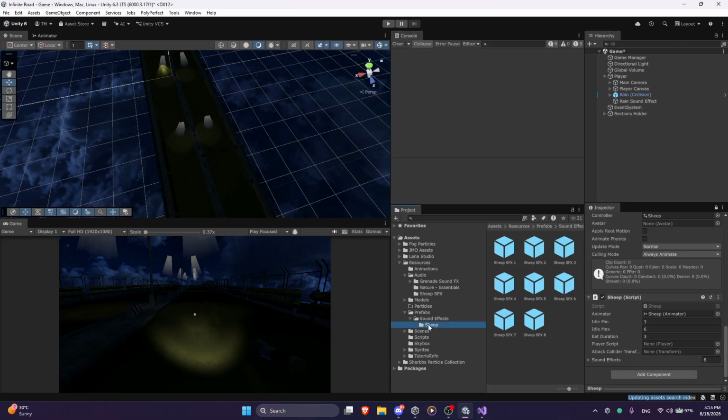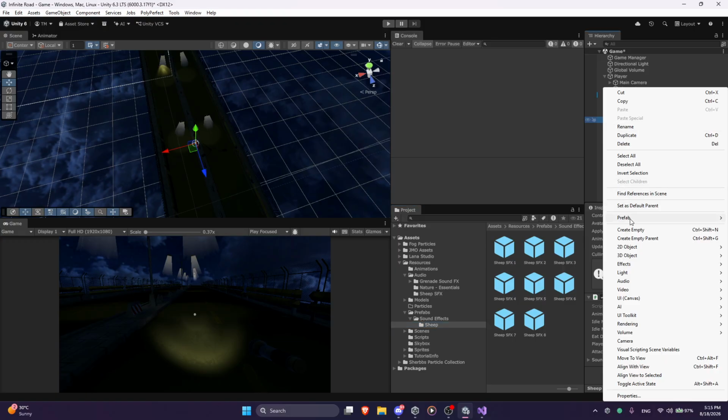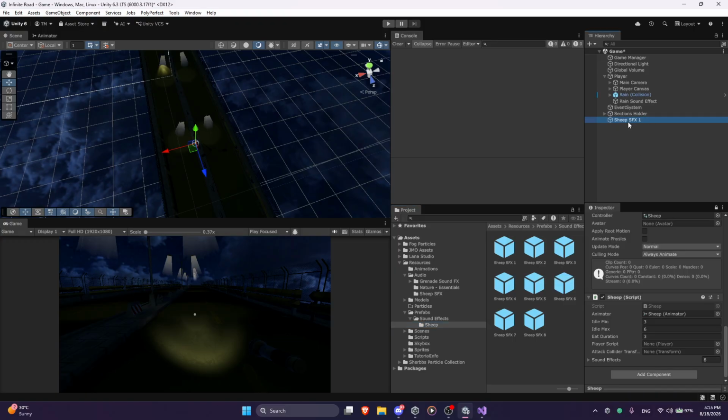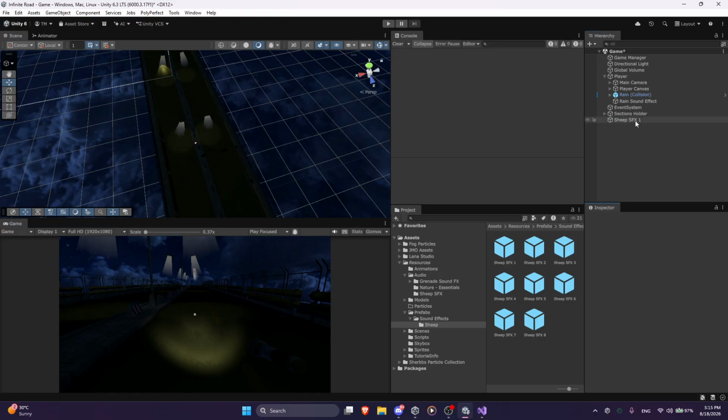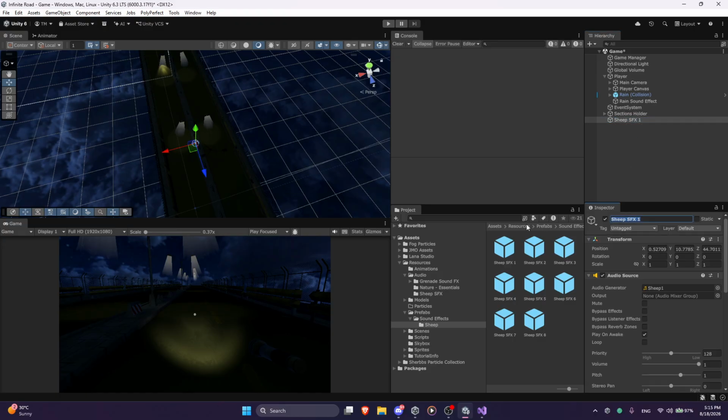What we can do is go to the prefabs of the ship sound effects, drag one here, right click on it, unpack it. So now it's no longer a prefab. Okay, so this will be the spotted sound effect. Okay, we can save that.